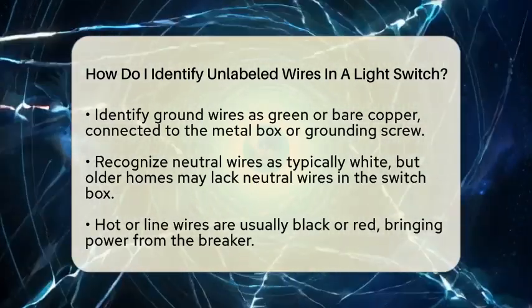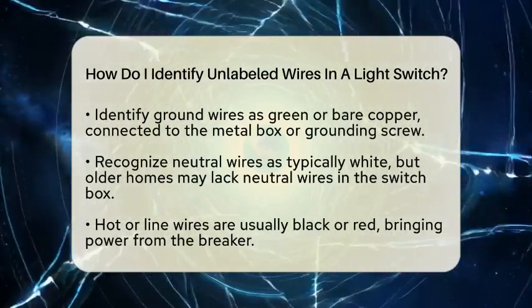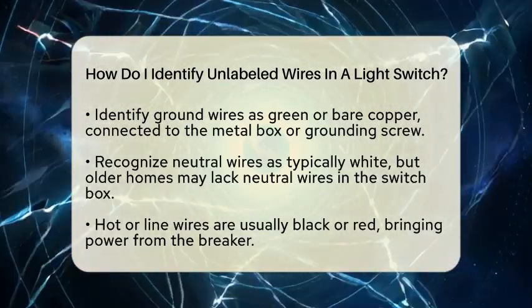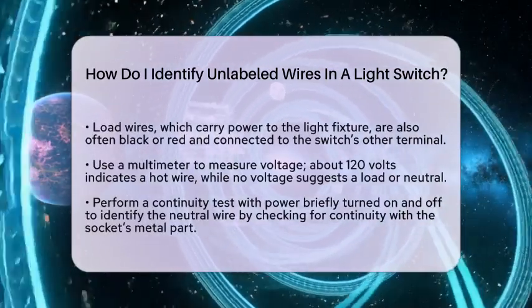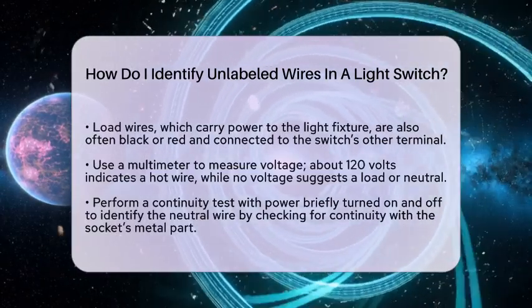To identify which wire is hot, set your multimeter to measure alternating current voltage. Place one probe on a ground or neutral wire and the other on each unlabeled wire. The wire showing about 120 volts is the hot wire. The other wire that doesn't show voltage when the switch is off is likely the load wire.